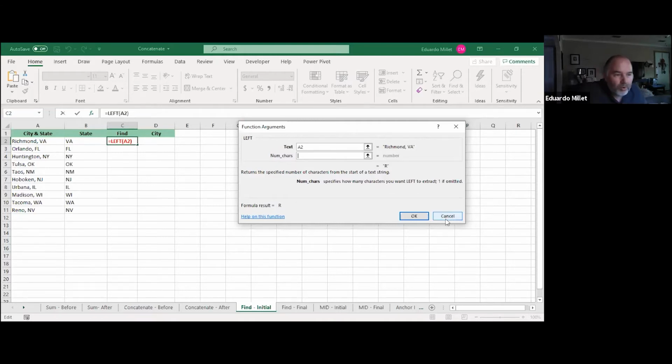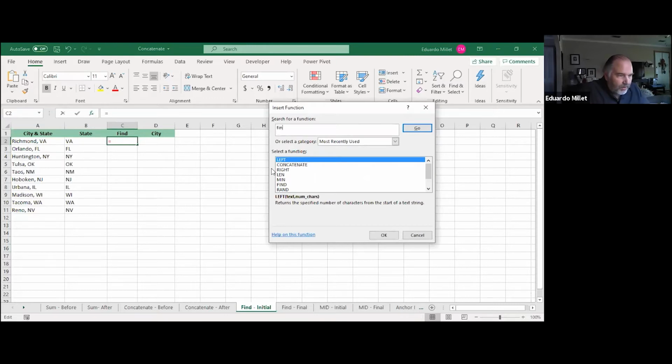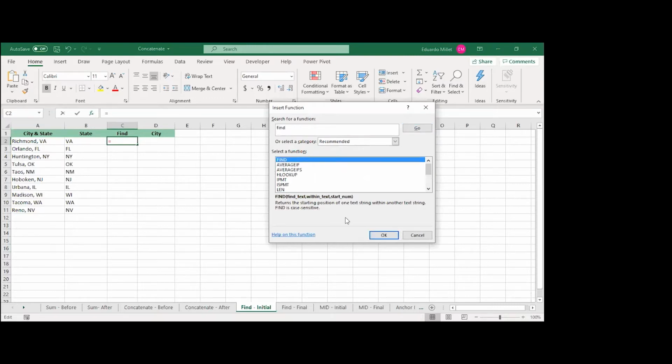But what we could do is use another formula that is going to help us. It's very similar to the text to columns, but it's a formula, it's a function. It's something that we can always do. So it's actually easier. And the function that I want to show you is one that is called find. Basically, as the word says, it's going to find something. So let me type. Also, if you want to type find, I will wait a little bit here to give you some time.